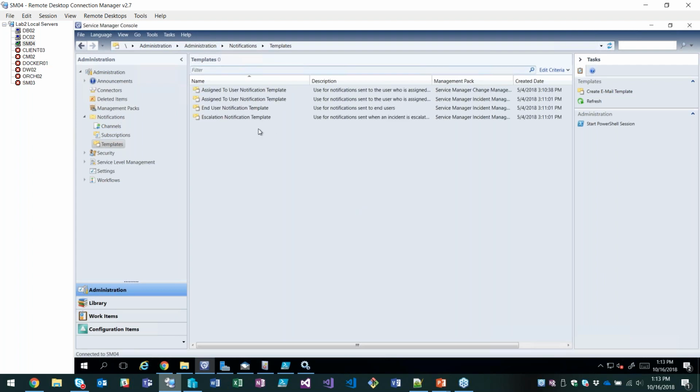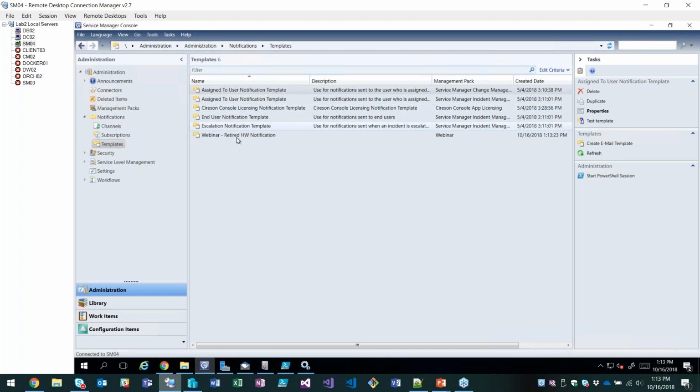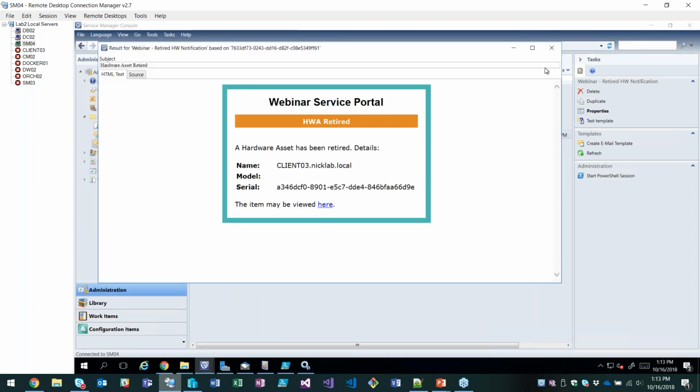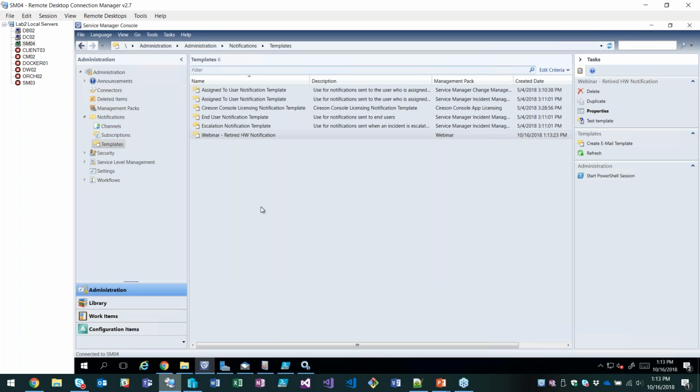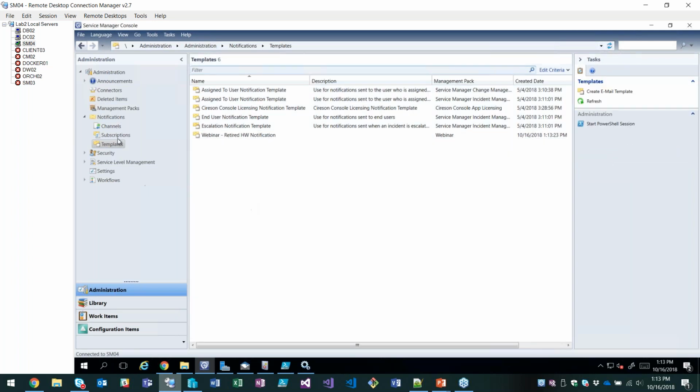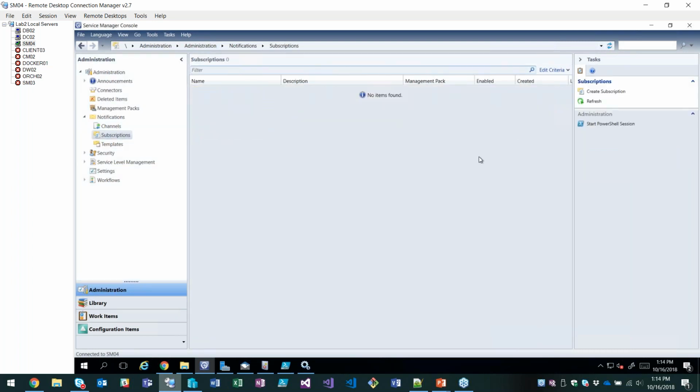There is a tool online, not a Cireson tool, but if you do a little search for SCSM template tester, there's a nice little way that you can actually test these out without having to send that email out. So a little management pack you can throw in your environment and see the content, make sure you didn't miss a space or a tab or a HTML tag or anything. Helpful little tool. So I've made the template. Template looks okay, and now I need to make the actual trigger for this.